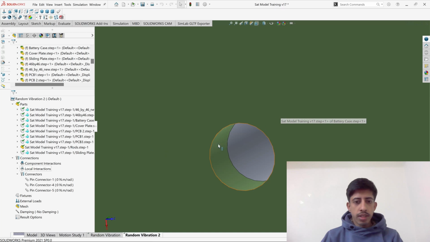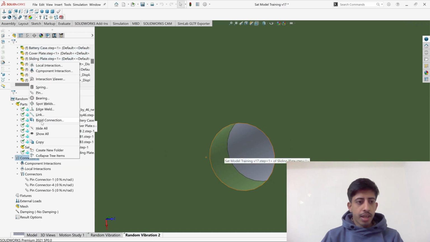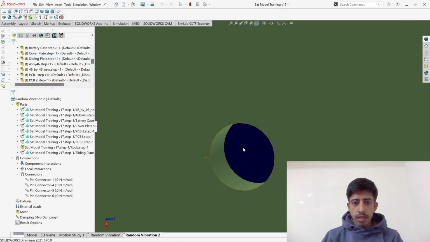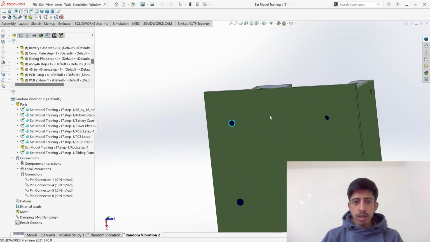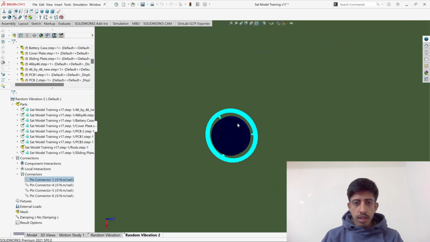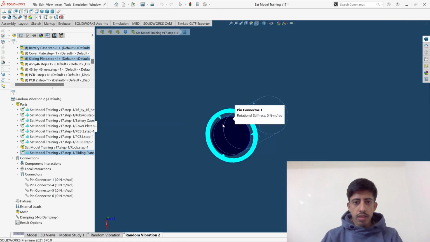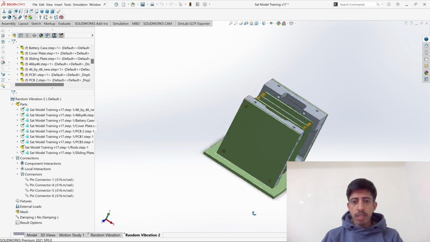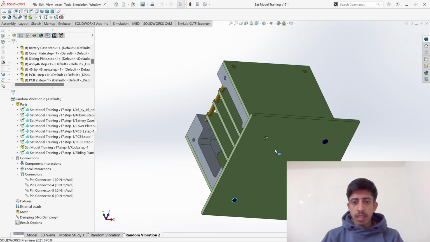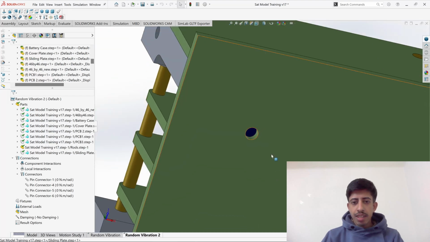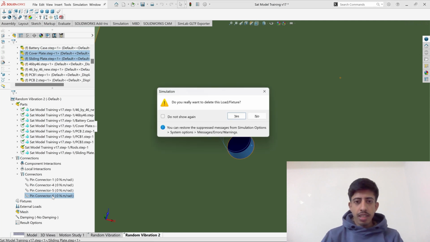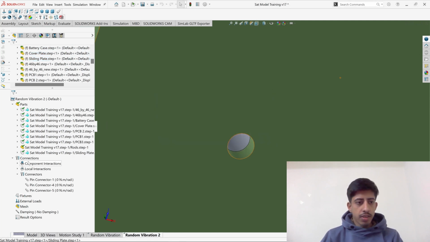I don't know why there is that sky blue ring out there, but I think it's a bug. Okay, and here also, like, what is this? Okay, no problem. I think we have the connections, right? Yeah, it does not look good, right? I will delete it again. Yes. I will try one last time.